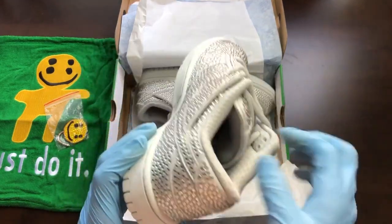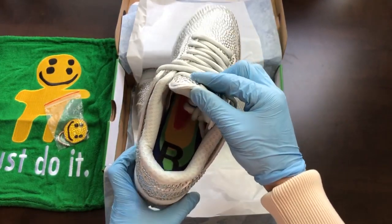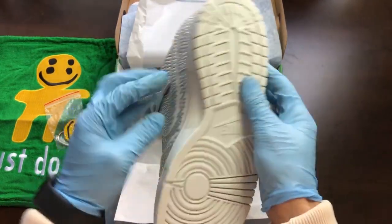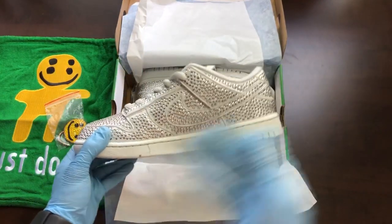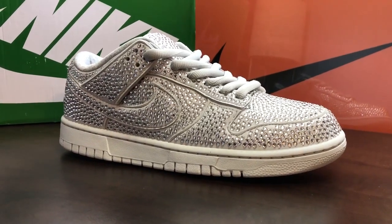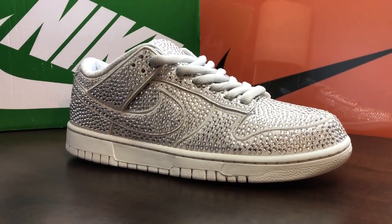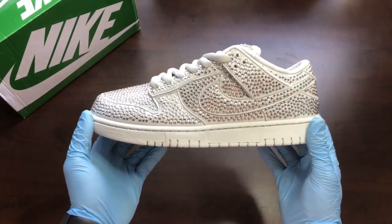Wow. This shoe is looking absolutely beautiful. I'm more than happy with this. Let's go ahead and put all the accessories and box aside and go over the shoe in depth, guys. All right, guys, so this is what the shoe looks like straight out of the box.